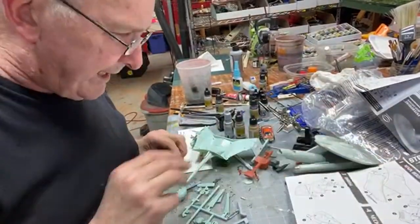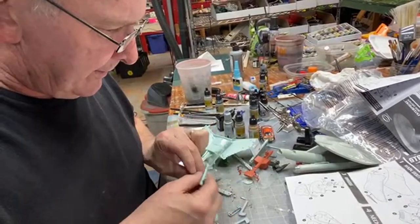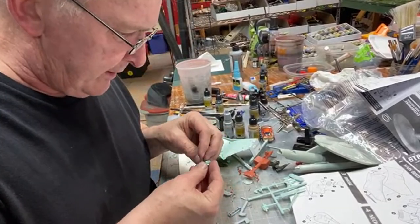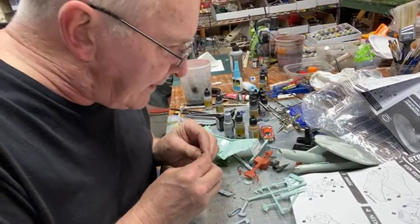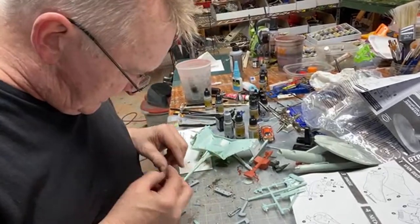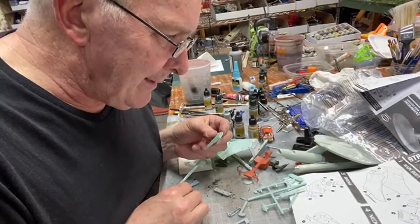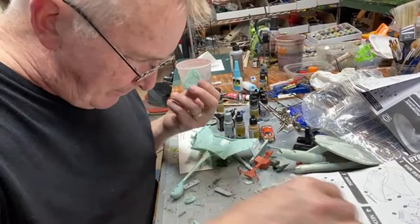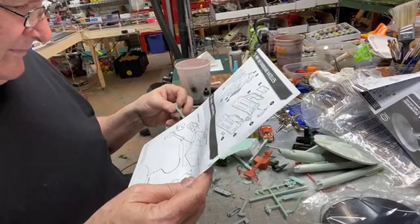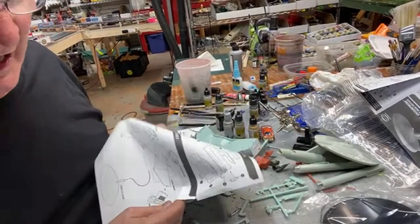All right, so we can get the top built, I think. So I can put half of the ship together. Okay, so this is the bridge. No, that's the bottom. You gotta be kidding. I can't even put the top together. That's the bottom of the top.